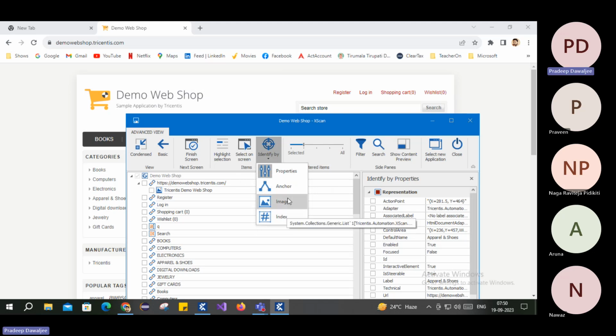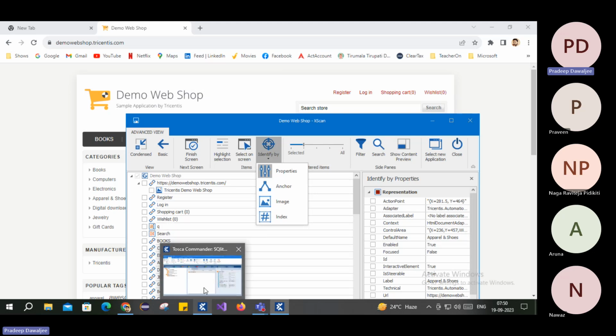With all this, we will be doing some exercises within Tosca. When we try to automate, I would try to cover most of this with at least one example each. Yeah, I would try to do it.